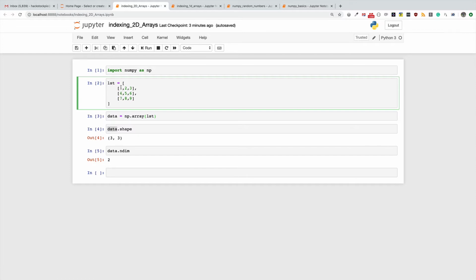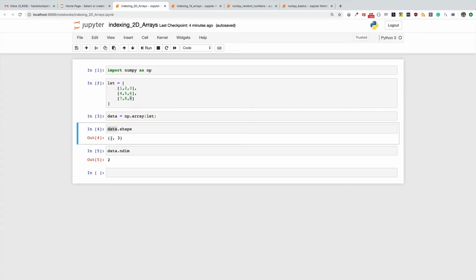So column 0 is made of 1, 4, and then 7. Column 1 is 2, 5, 8. Column 2 is 3, 6, and 9. Of course, we counted from 0, so we ended at column 2. However, if you count from 0 to 2, you actually count 3 items. That is why the shape of this array is 3 by 3.